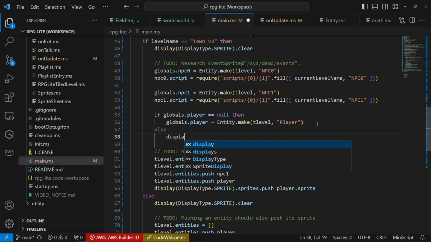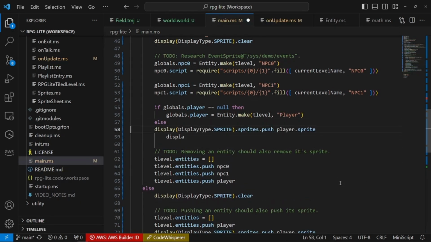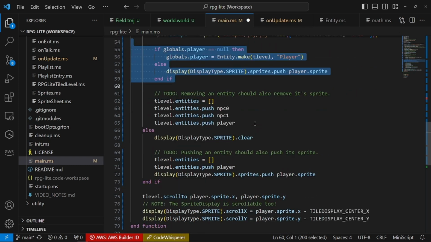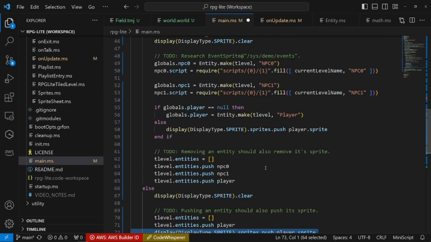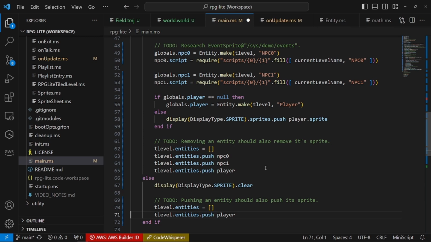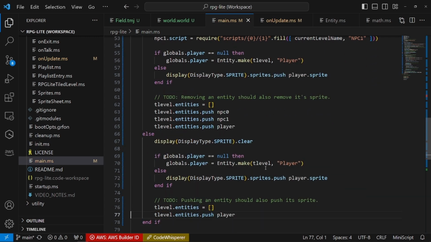Else. Do that. Push the player back into the sprites array. Same here. That should solve a couple of things.